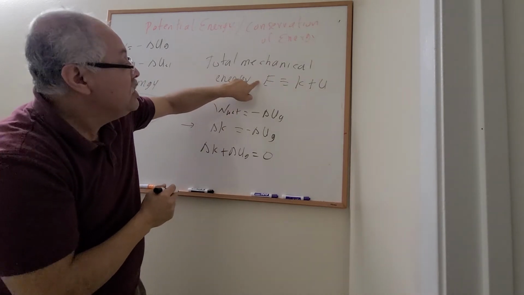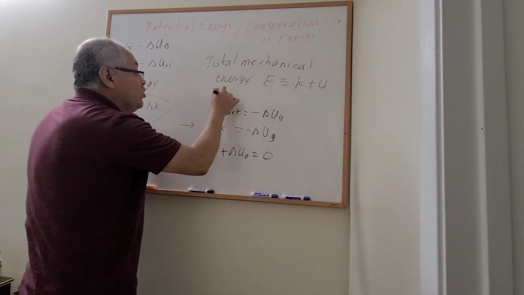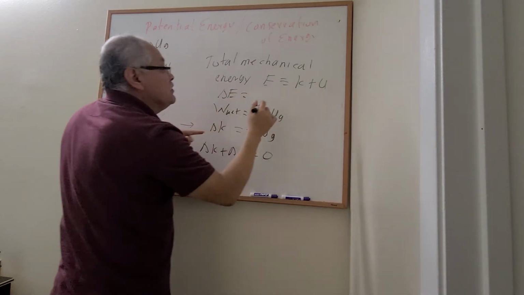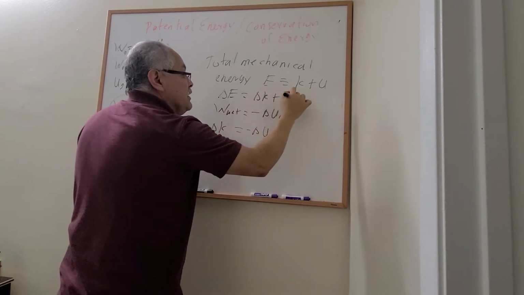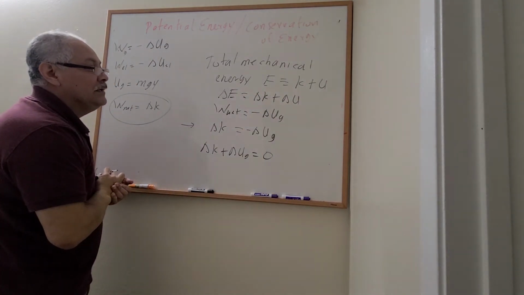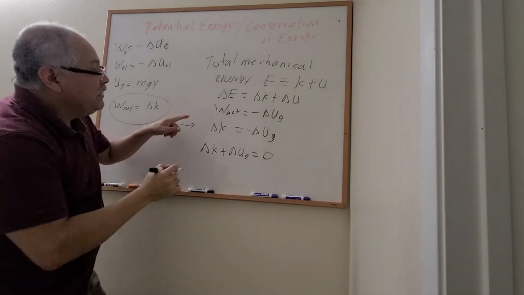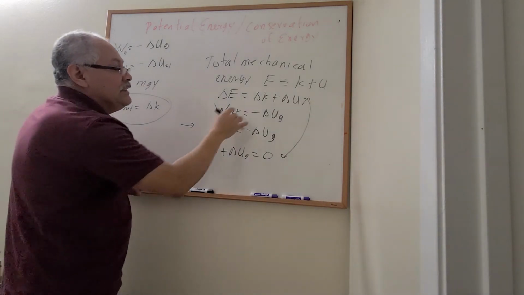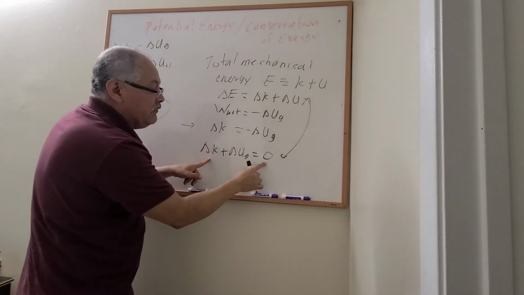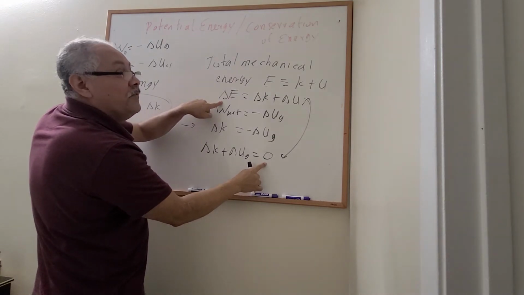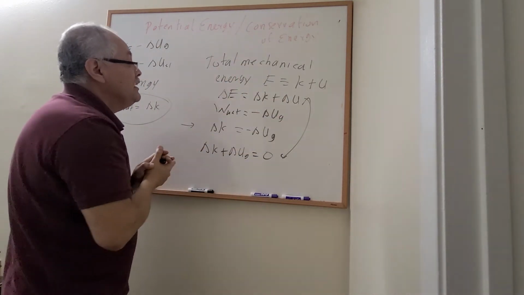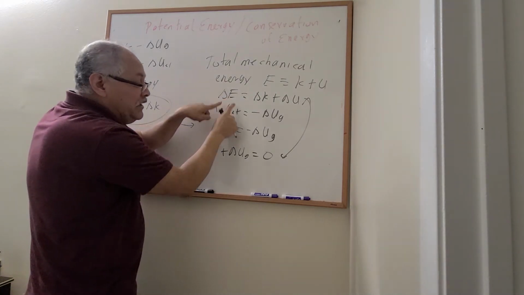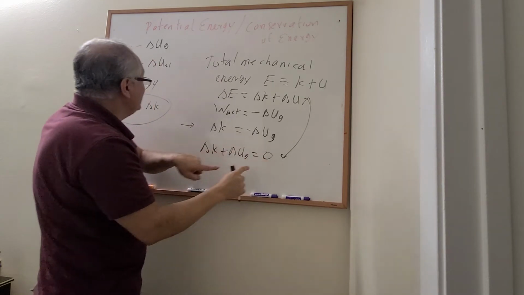If we make the change for the total mechanical energy, we have to make the change of these quantities right here. So this becomes the change in kinetic plus the change in potential. Got it? These two are very similar. Can you see it? The change in kinetic plus the change in potential must equal zero, which means what? When there is no friction, and in this case we have no friction yet, the change in the total mechanical energy must be zero. Can you see it?